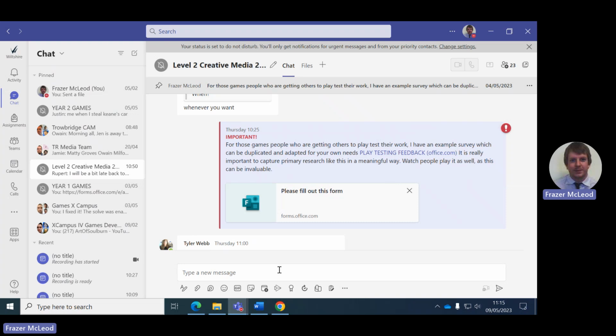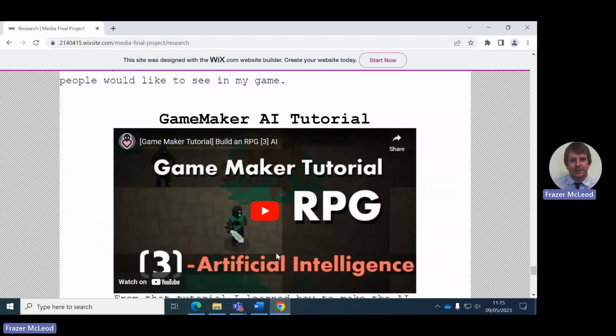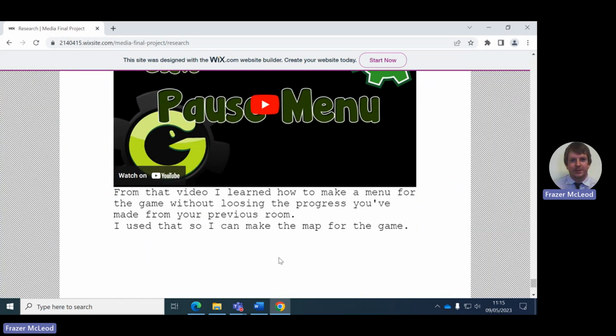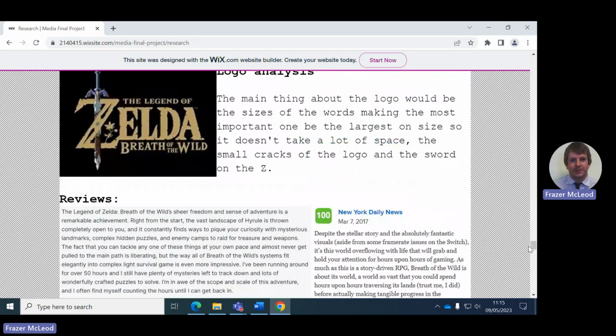Yes. Great, fantastic. And again, make sure that on your website you can say, look, Fraser gave me this template, I've adapted it, and I've built this ready for play testing, and then I've looked at the feedback, and I'm going to try and implement some changes. That's why I want to do play testing a bit before the deadline, so I can add some things that my peers suggest from the feedback.